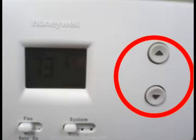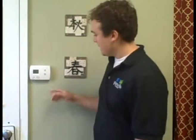Now the way you control the temperature that you want it to be are the arrows here that are to the right of the screen. The up arrow makes the temperature go up, down arrow makes it go down. It's pretty simple. The other controls are a little bit more complicated though.